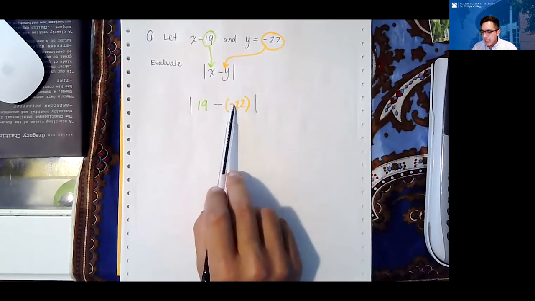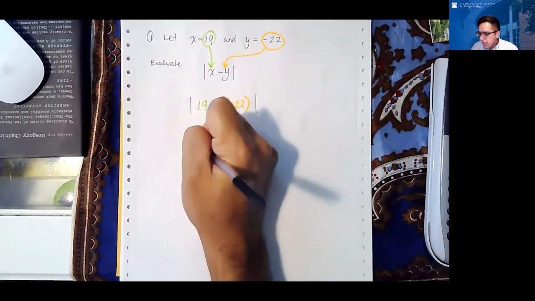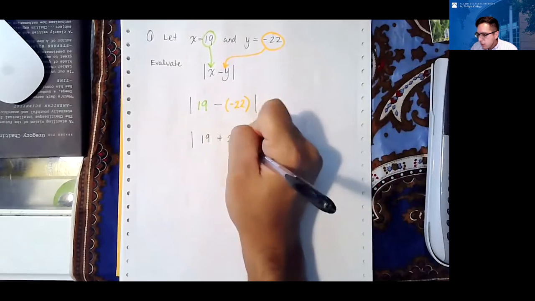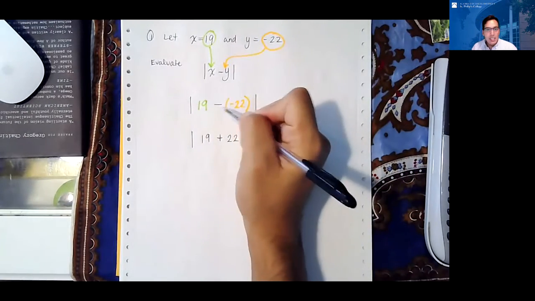So when you're subtracting a negative amount, you can just think of that as an addition symbol, right? If I subtract a negative amount in the real world, that would be like me taking away your debt. We can think of debts, or amounts of money that we owe, as a negative value. If I take away your debt, that's like me paying off your debt, giving you money so that you can pay off your debt. So it's really more simple to write this as 19 plus 22, and that'll take care of this double negative thing here.